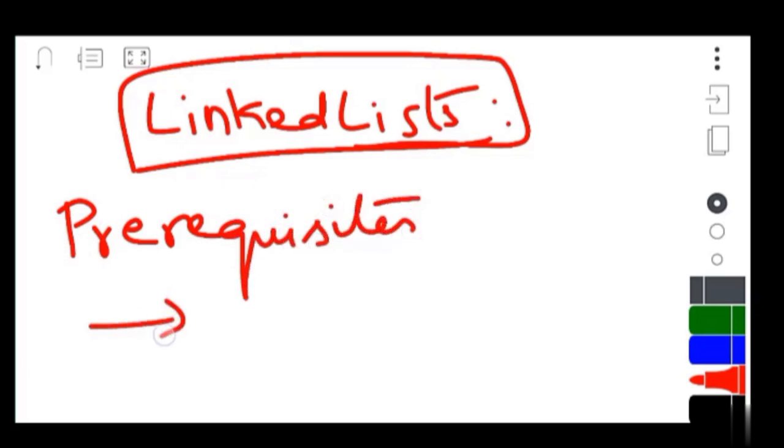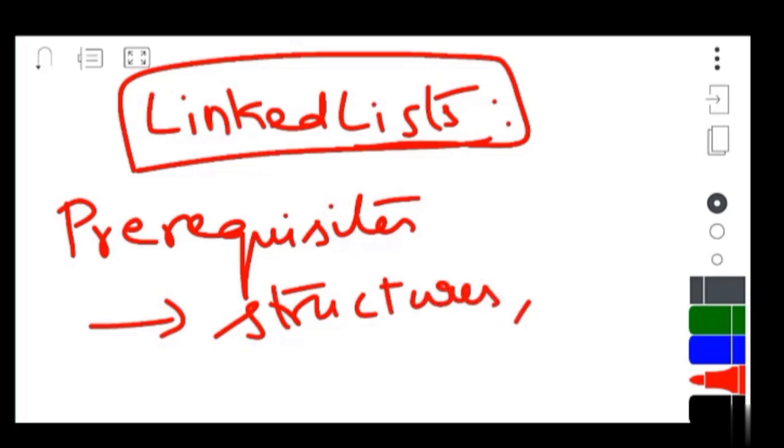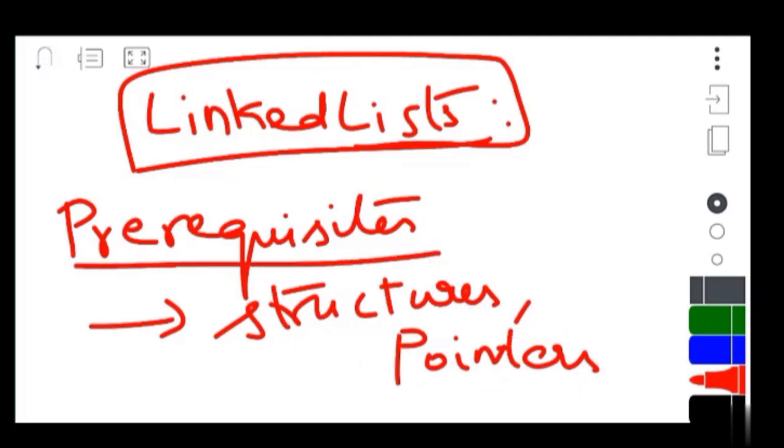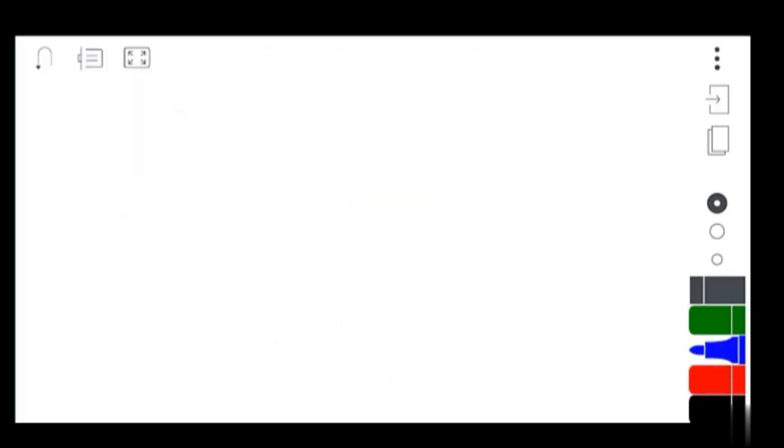First, you have to be very clear on the concept of structures in C, and also self-referential structures, which I'll explain, and you should also be clear on pointers. I'll make two important videos explaining structures and pointers. Please do watch those videos if you are not clear with them. After that I'll go to linked lists. But in this module let me explain all the concepts of linked lists so that you will be able to understand this. So, what is a linked list first?